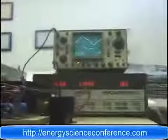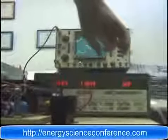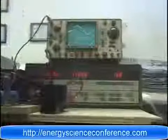Now, what he's doing now, if you watch the waveforms changing, you can see that the geometry of the waves changes in accordance with the results. We are now dialing down so that the input power is only... It's all the way down for the current setting I have. Okay, so right now we're only pulling 1.5 watts from the wall, and we're still giving you 30 watts. But we'll leave this setting fixed for the moment.